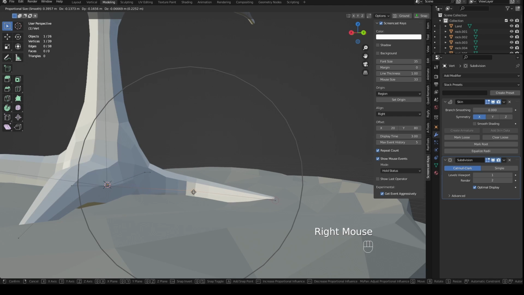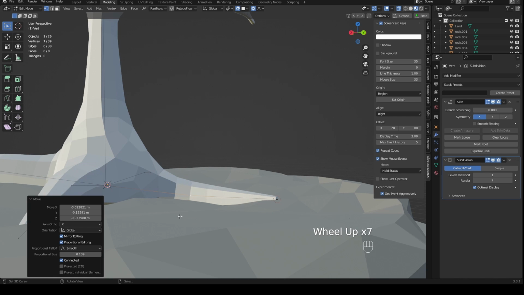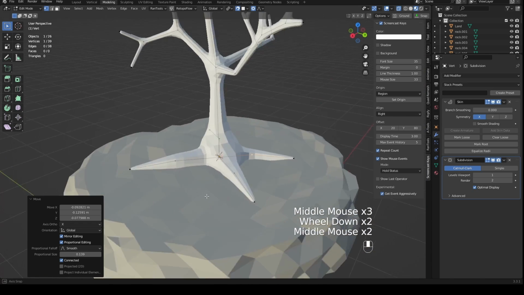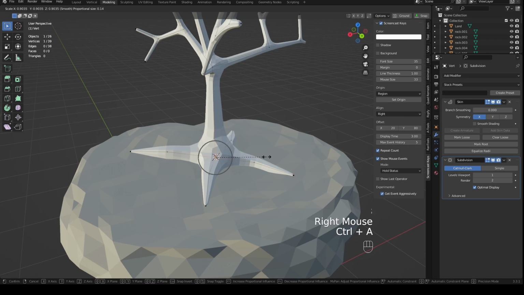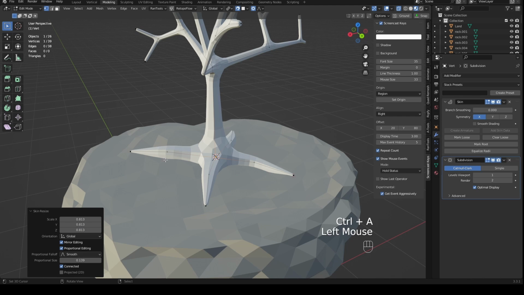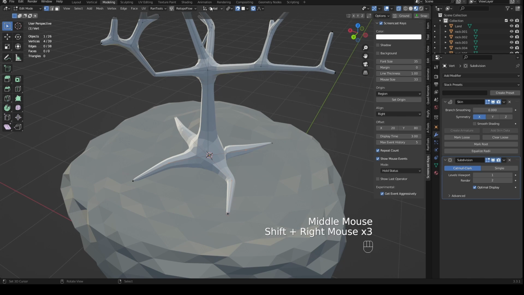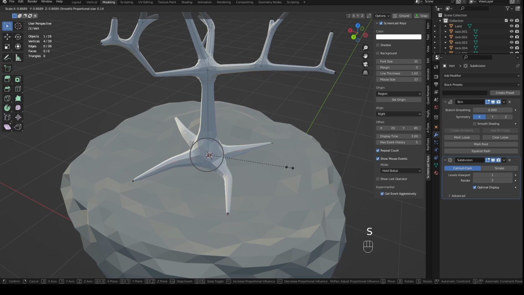Maybe this one. Let's turn that down a little bit. We don't want it to influence too much. We'll leave that one up. Yeah, we'll leave those as they are, I think. And then we can just adjust the sizes as we need them. Roots can be pretty chunky, but not so chunky. So I think I'm going to change to medium point, and I'm just going to grab these in.